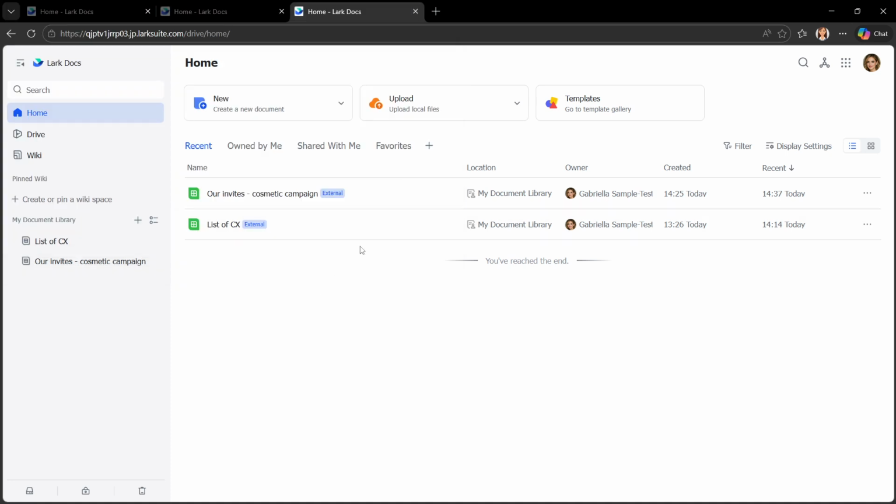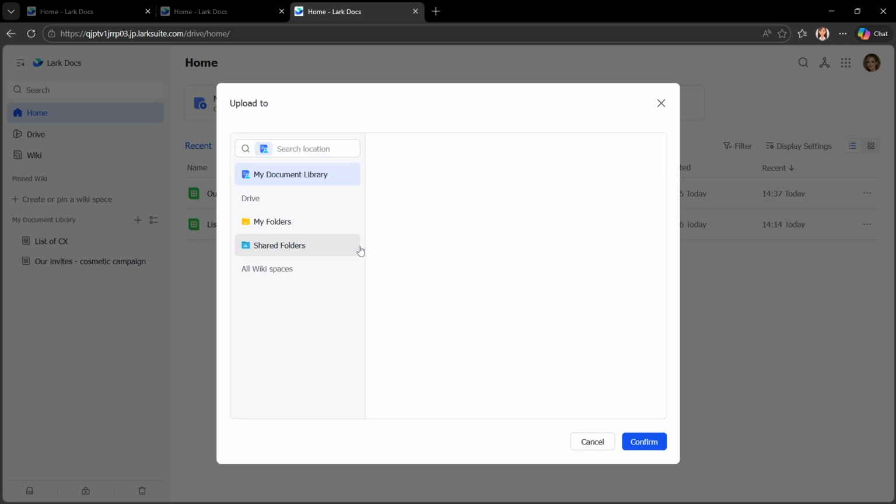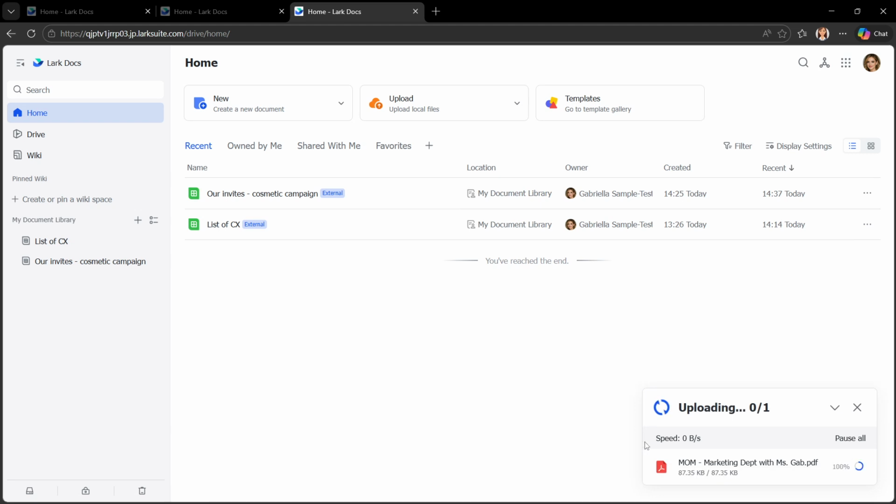You'll usually see a progress indicator, and larger files may take a little longer. Keep the app open and stay connected to the internet while it completes. When the upload finishes, the file will appear in your Drive list in the folder you were viewing, ready to use and share with your team.